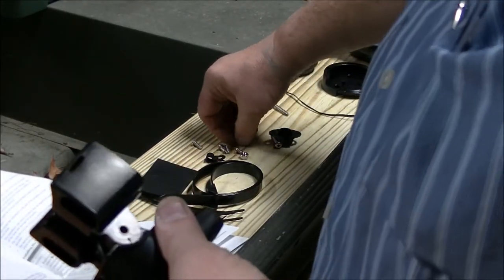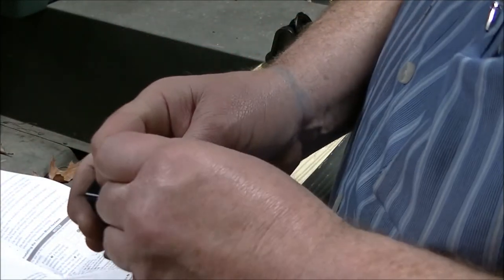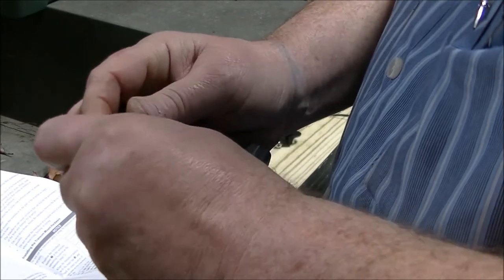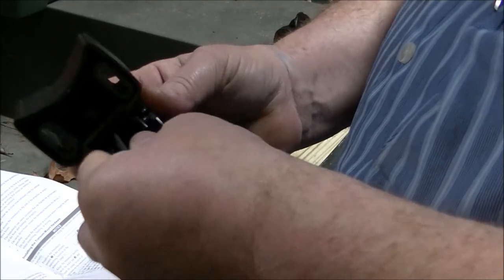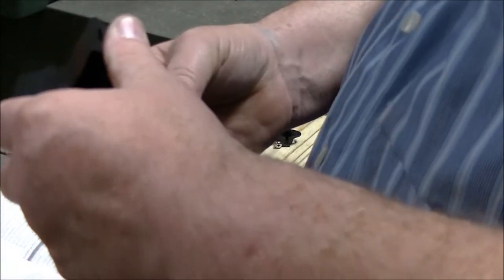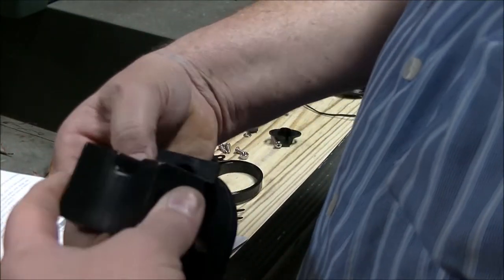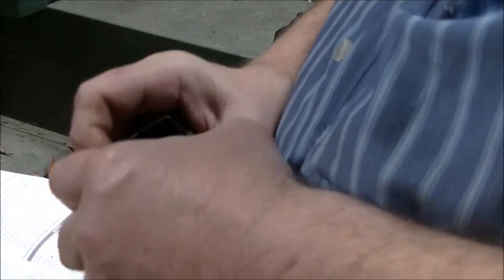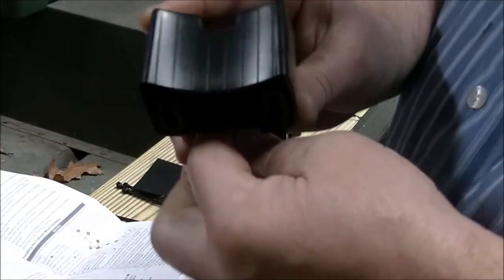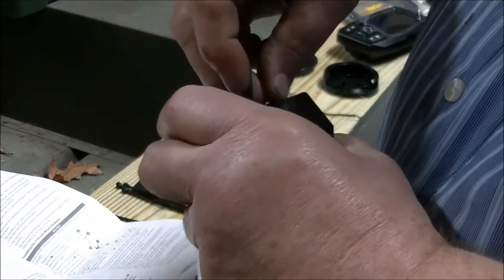And then you got your little washer. There's one in there. You know, I don't like that wire like that. I think the wire goes to the front. That's what the little cutout's for. Tell you what, she's definitely hard to get off. I'll just pull the wire through. They definitely give you enough cable. I think I read somewhere it was 20 feet, even though it doesn't specify it.